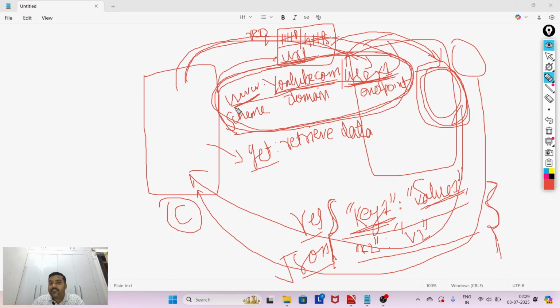For this example, if we want to create some user, we will be using post. Post is for create. And if we want to update this user, we will be using put. Put is for update. And if we want to delete this user, then we will be using delete.